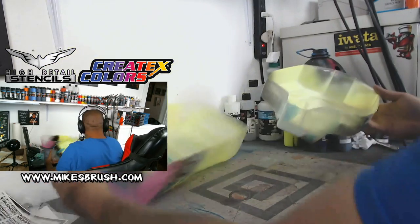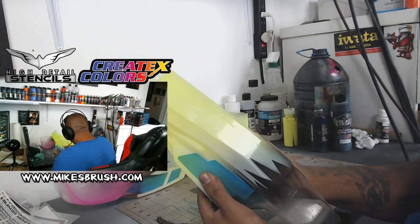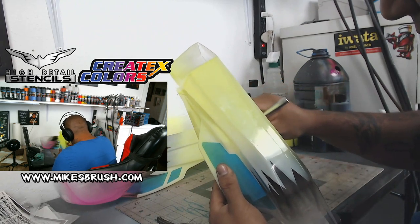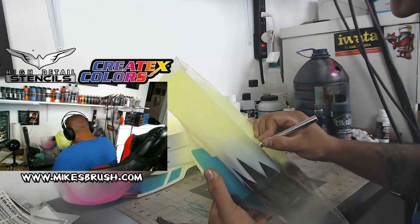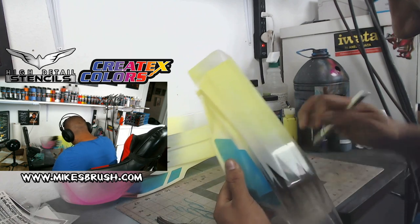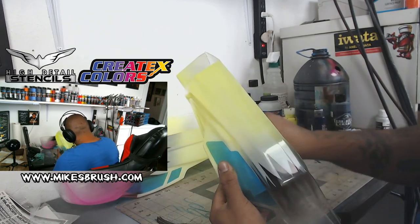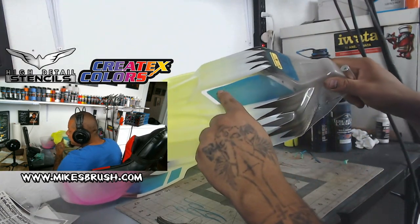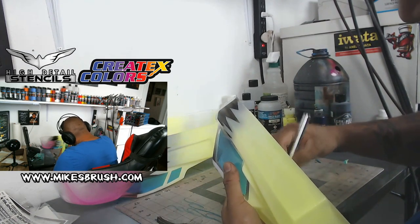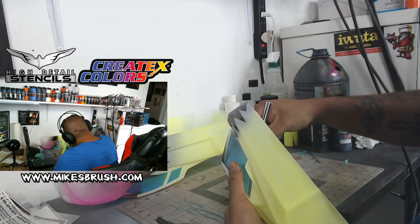Wait. I'm gonna let that dry. And I'm gonna take my blade and cut the edge here of the windows so that we can add a raspberry trim. What I'm talking about, we're just gonna cut out, you see that little line, so that we can get raspberry right around that edge of these windows, because that's super important when it comes to how fast your RC is. Make sure it has all the trimmings done.